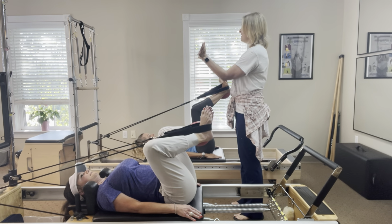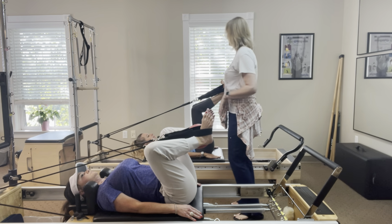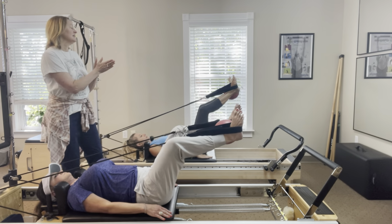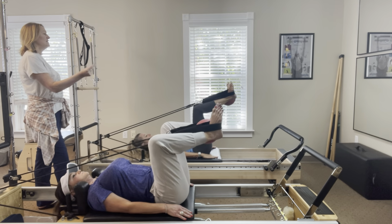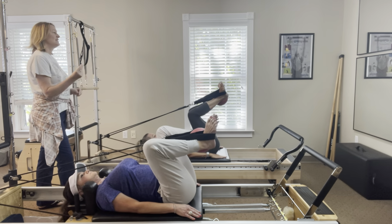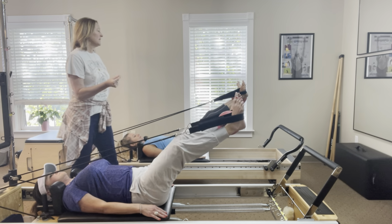Externally rotate into frog, the back of your heels pressing into the ball, knees are wide. Kick out, 2, 3, 4, and bend, 2, 3, 4. Keep squeezing that ball and bend, 2, 3, 4. Continue at this tempo.